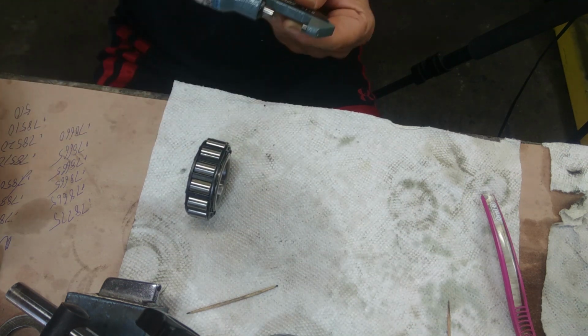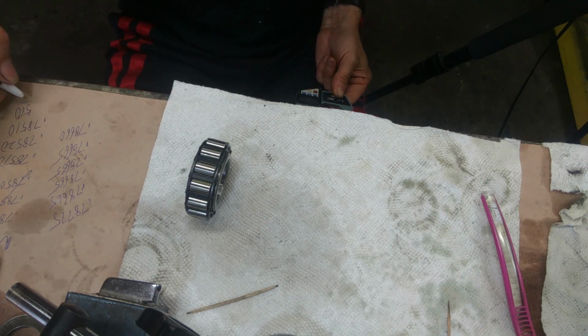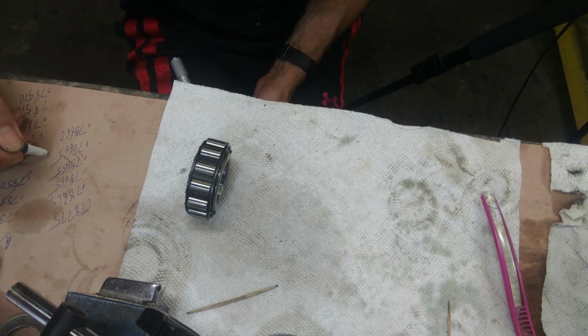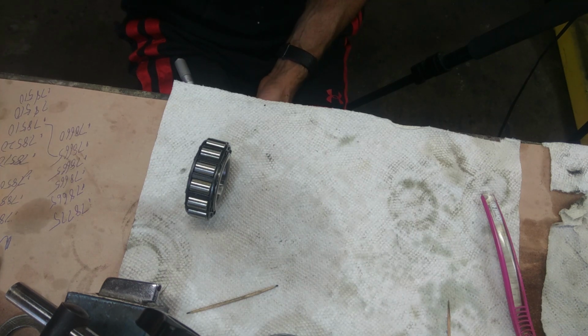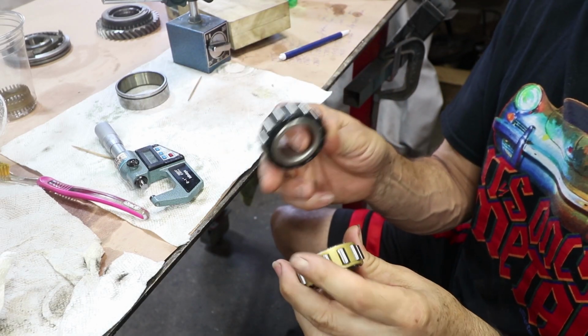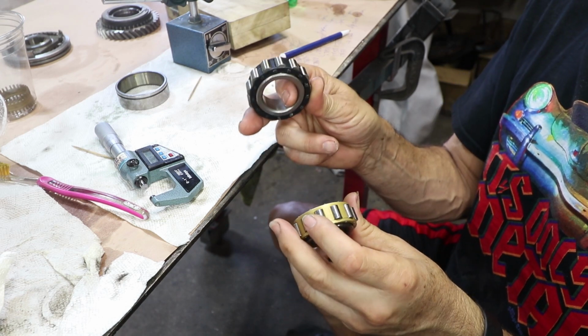So if we take this and this, I got 0.78665 and 0.78510. And the old bearing is 1.5 thousandths thicker than the new bearing. And also, once again, thanks to Brendan in Australia who sent me this bearing.